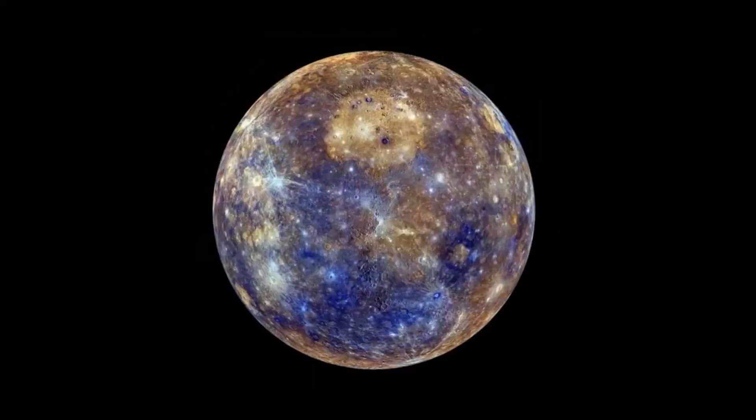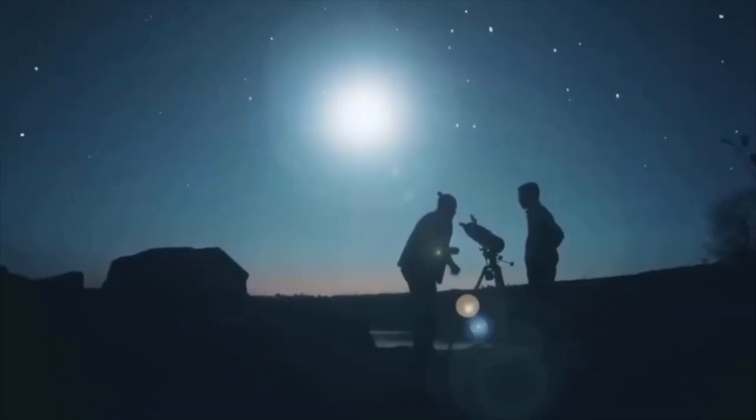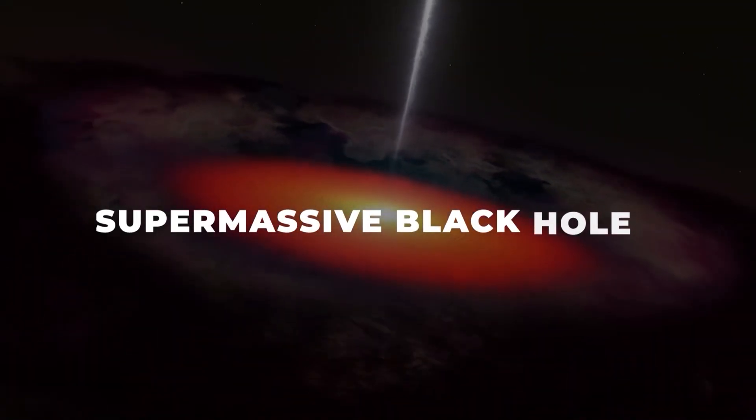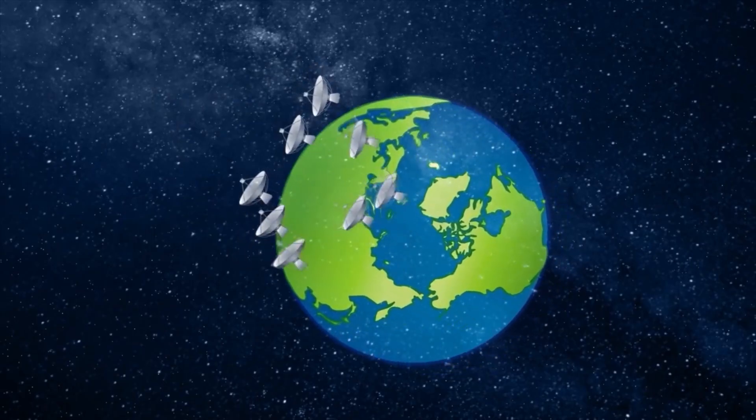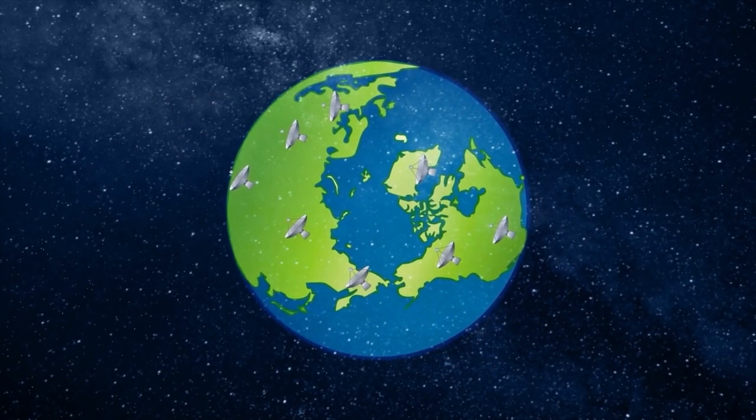Now, what do you think about the images of other celestial bodies? That's a whole new story. Not long ago, the world was stunned by the first real image of the supermassive black hole, the Sagittarius A asterisk. It took eight radio telescopes that were scattered around the world to capture this image.